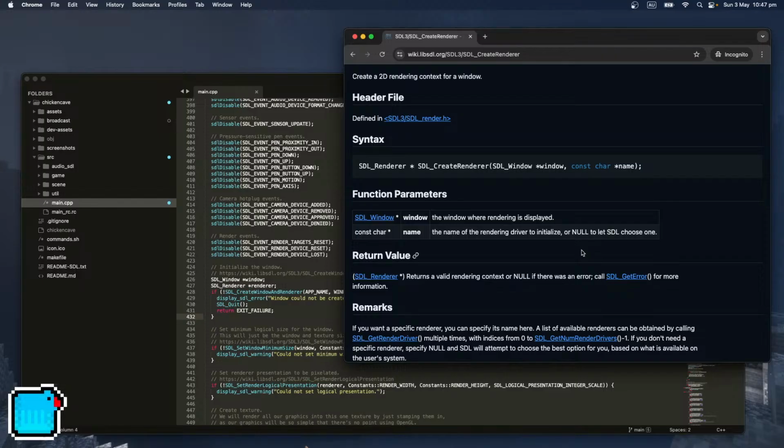So on Mac, that'll be Metal. On Windows, I don't know, OpenGL or Vulkan, or no, sorry, it would be DirectX 11 or something. And I don't know what it would be on Linux.